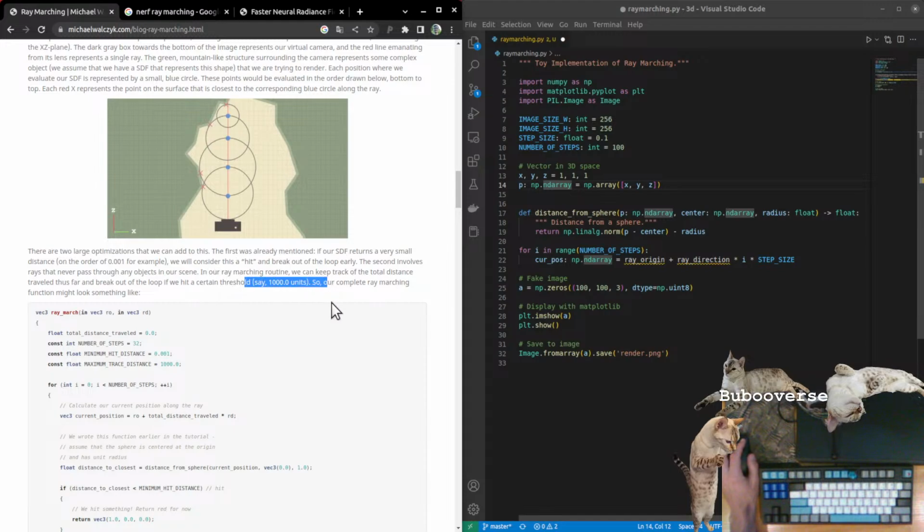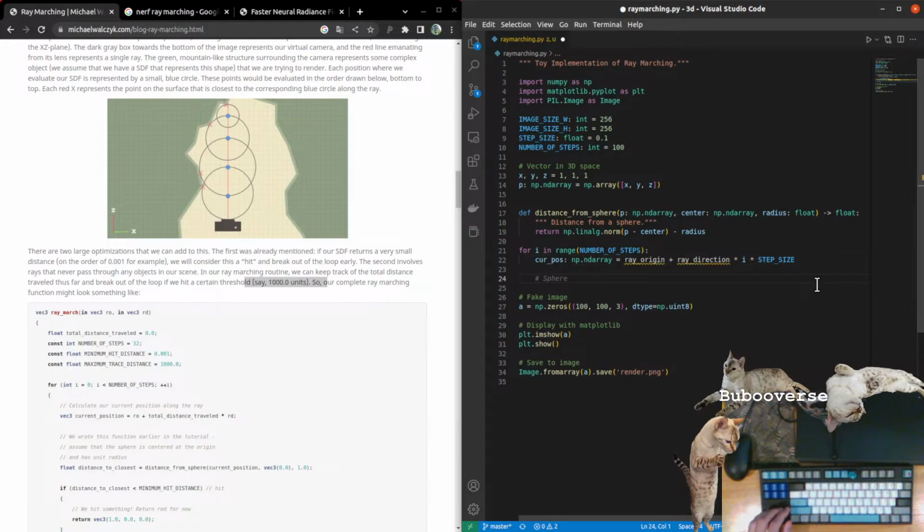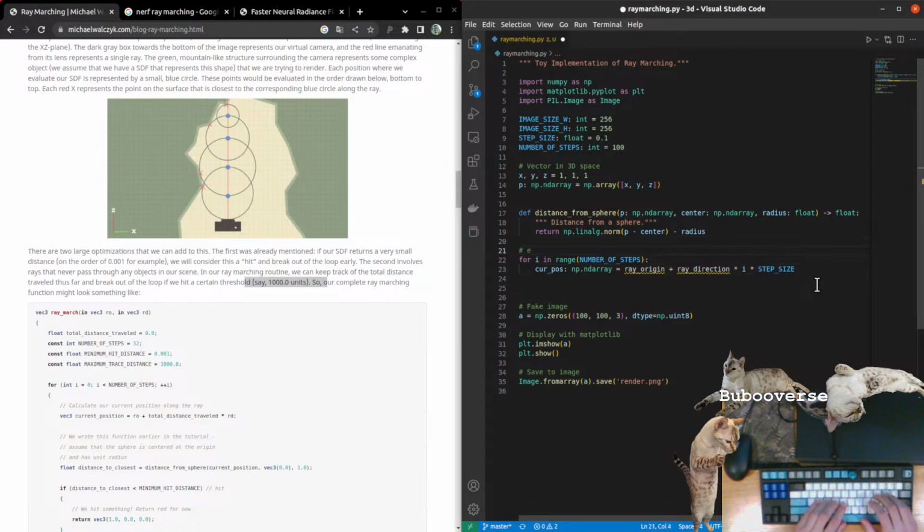But then if you go too far, then also stop evaluating. Okay, so we evaluate the SDF at various points along a ray.